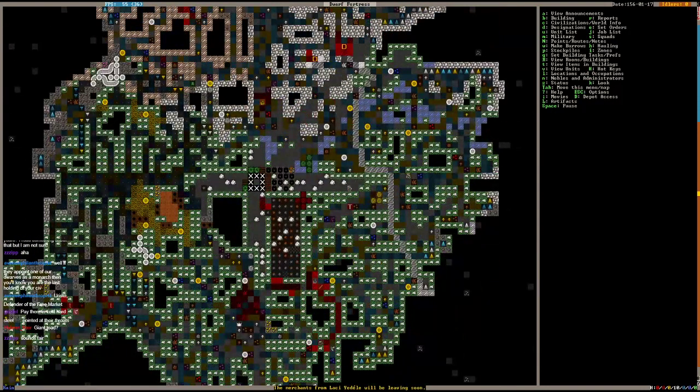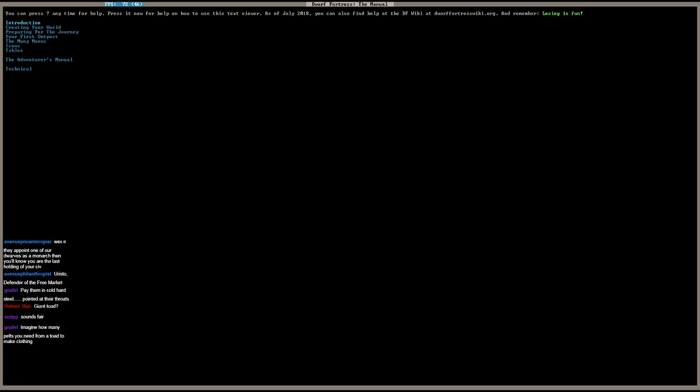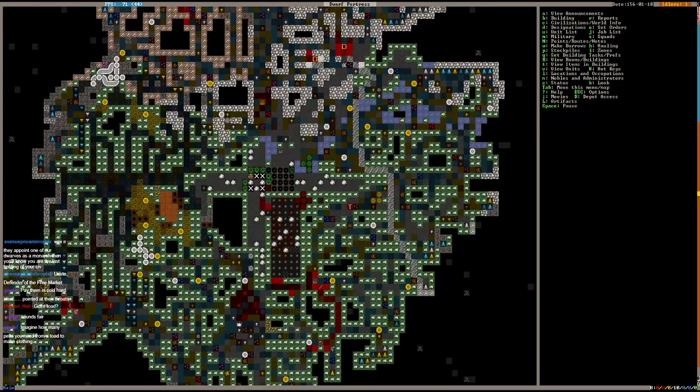You can see here now that the dwarves are back in the caverns. They're all coming down to remove corpses and stuff like that. You can also see where our explorers are exploring the caverns for us. It's kind of useful because they will open up areas. They'll find areas and stuff like that.